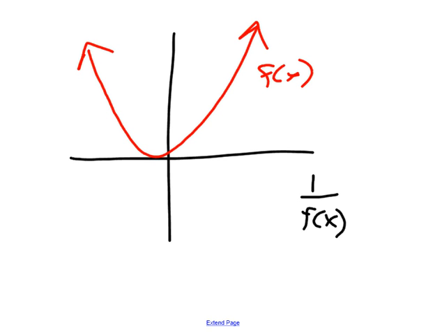I'm going to pause for a second while you give that one a shot. Hint, there's an asymptote involved, and where the one graph is small, the other graph gets big, and vice versa. Okay, so if I wanted to do this one, I would say, where's the function right there? The function equals 0. What would its 1 over function be? 1 over 0, which doesn't exist. How many of you knew there was an asymptote running right through there?